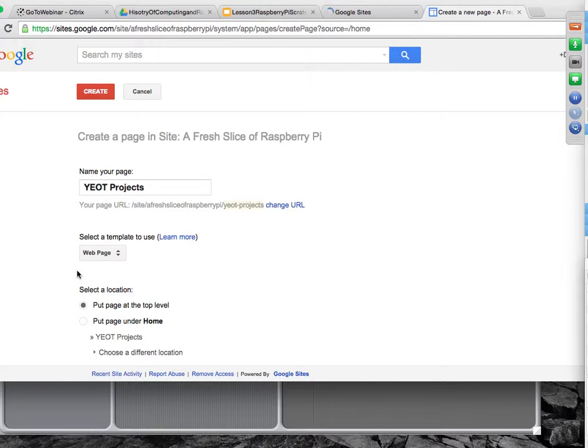This next step is super important, so please do pay attention to this. When it says select, it says a mini blog, so that you're able to post separate posts, like multiple posts to one page, instead of having to make a different page for every project that we do. So you give your page a name that has something to do with the fact that it's a project page. You're going to select the announcement template.